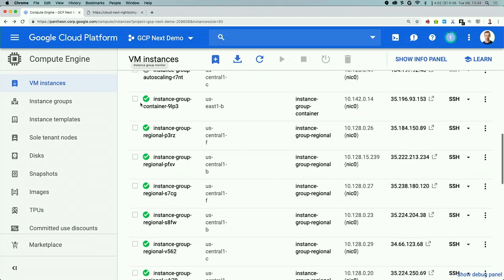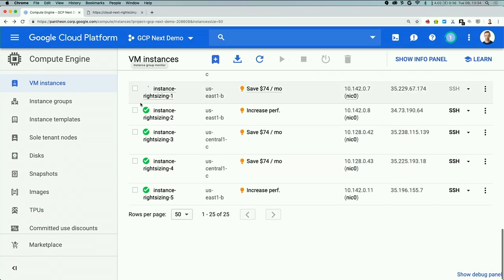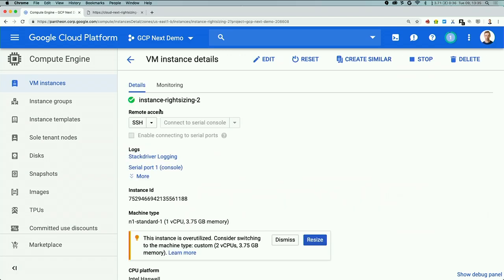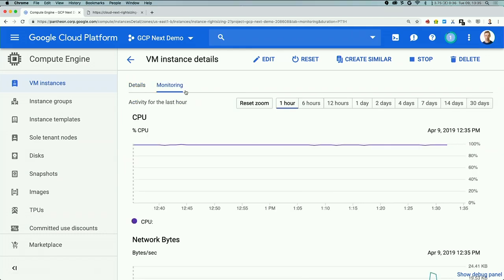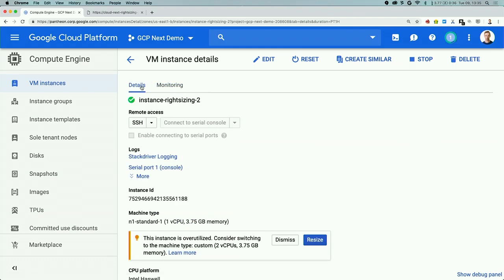But what if you've created a VM, you've started the application, and right now the application is very CPU intensive. For example, you have this web server application that is doing some batch workloads with computations. Again, we detected it. We can verify that there is a process that is utilizing 100% of the CPU all the time. So we detected it, and we are basically saying your instance is underutilized, and you should scale it up. And you can apply the recommendations in the same way. So click resize, change the number of CPUs or RAM, and be good.